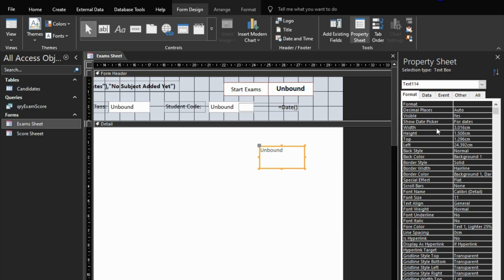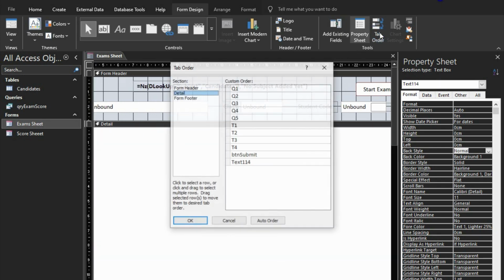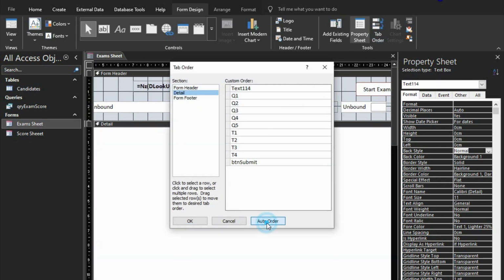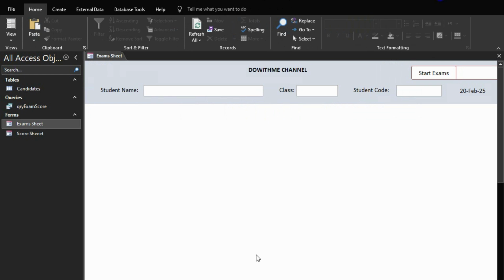So here I will make the width 0, the height 0, the top 0, the back style 0. All right, so I'll come to the tab order and go to auto. Let me make it okay. Then let's view it. All right, so now everything is hidden.